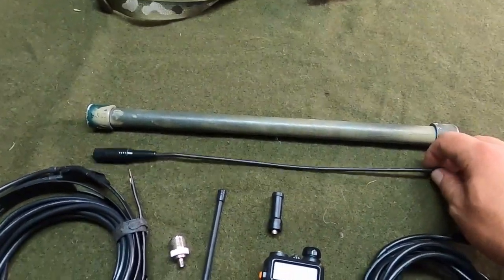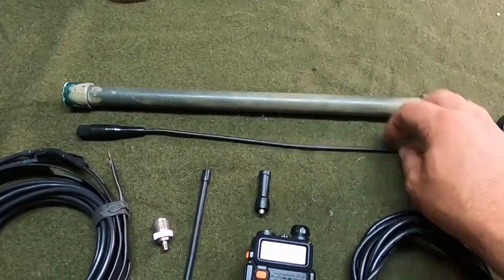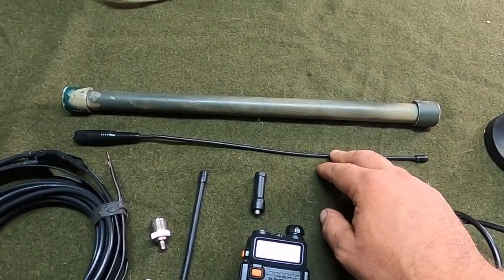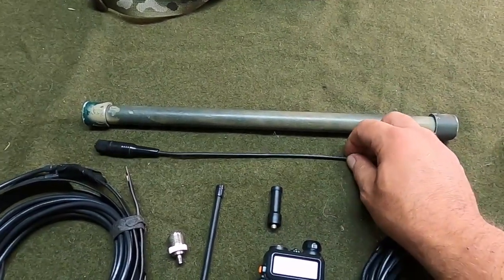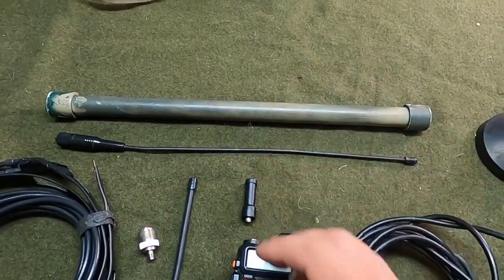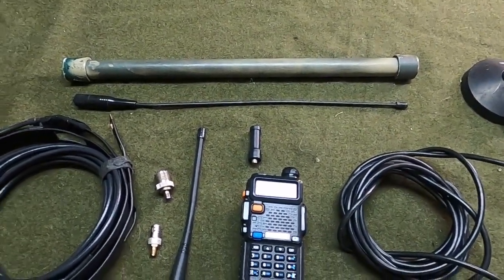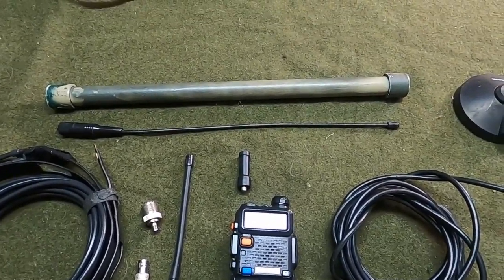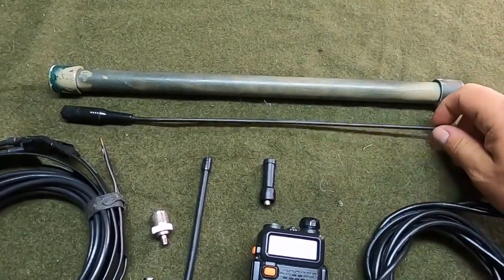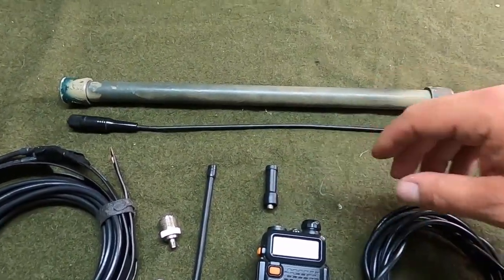Alternatively, you could look for a telescoping radio antenna. Those were very common a few years ago, not so much anymore. What's pretty much taken their place — for lack of a better word I call them tape measure style antennas. They're foldable, often made from a tape measure with a black sleeve over it. They're very common in the tactical and paintball communities. These seem to be just as effective and a little bit more rugged, but let me know in the comments if you've got feedback on those.